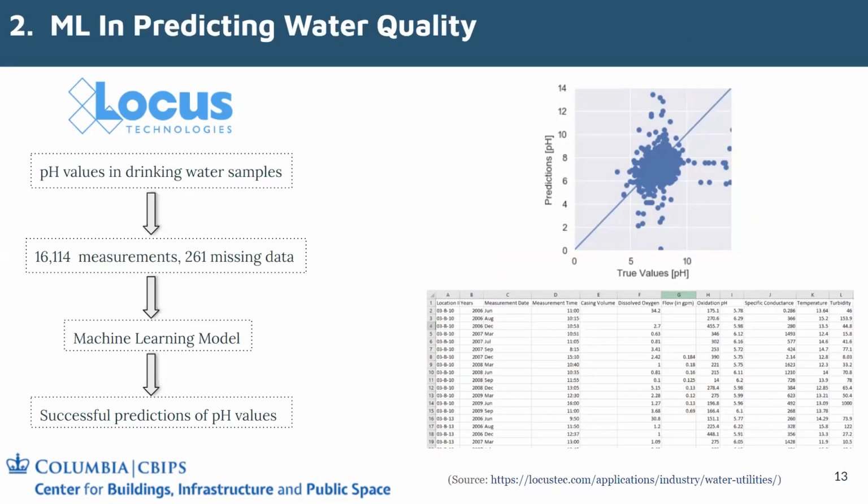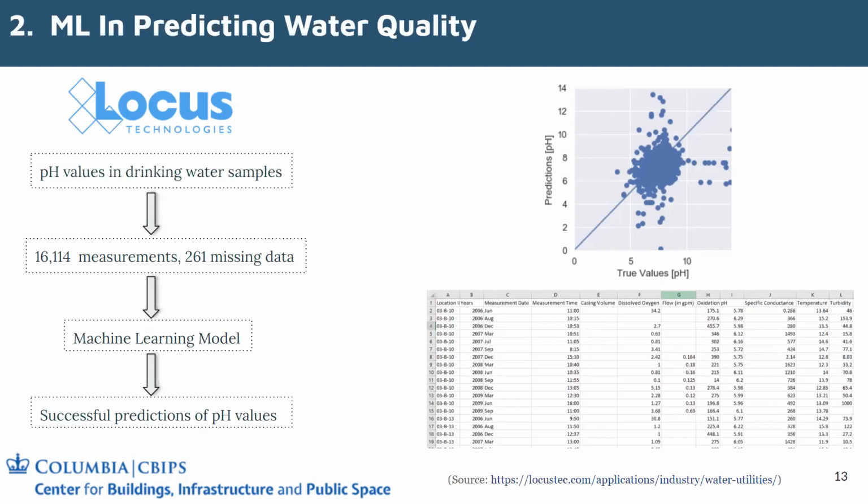Second, they input the data to the machine learning model, and they train the model. Third, another set of data is input into the well-trained machine learning model in order to predict the pH value. And from the result, we can see the chart at the upper right side. A lot of predicted points fell on the diagonal line, which means the accuracy is quite acceptable.